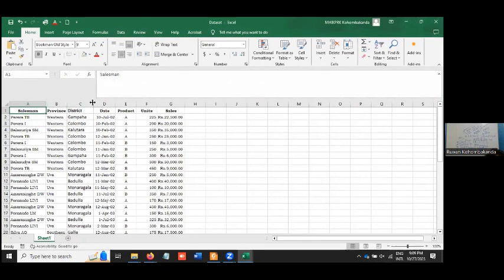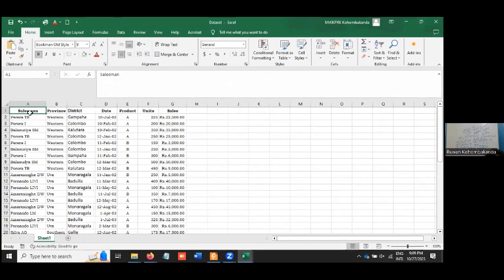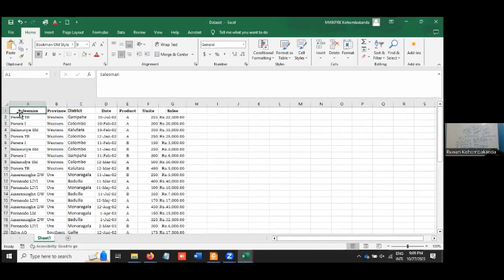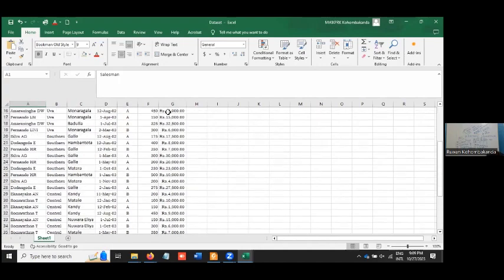Save it. You can see that there's a data set here. Look at the data set. Here there are 1, 2, 3, 4, 5, 6, 7 columns. One is salesman, province, district, date, product, units, and sales.